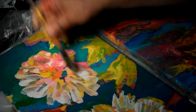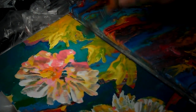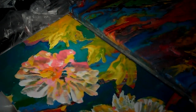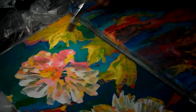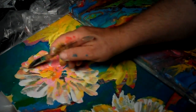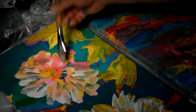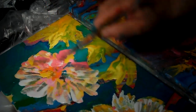Yeah, fix it. Don't worry about it, it's dry. Everything dries very, very quickly. And you can use it again. Okay, you see? Okay, check every time. What do you want to do? Okay, good. Nice, very nice.